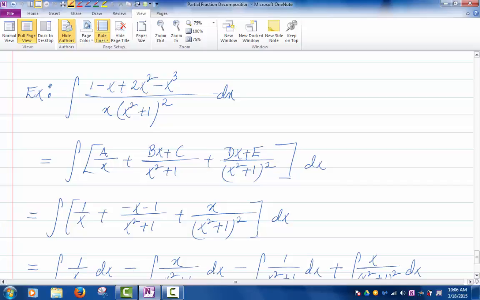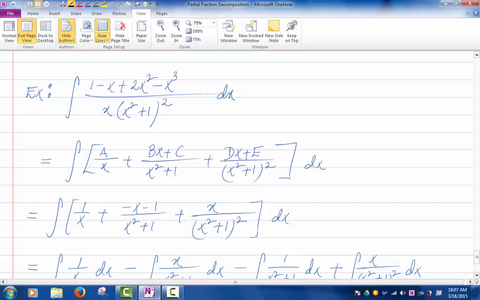If you look at the denominator, x squared plus 1, if you take the derivative of x squared plus 1, that's 2x, which is lying in the numerator. So you should take u to be this, then you're going to get 1 over u squared, right? And you know how to find the integral of 1 over u squared. Or I should say, you better know how to find the integral of 1 over u squared. So the third term, you should know how to find the integral by using substitution. u is x squared plus 1.